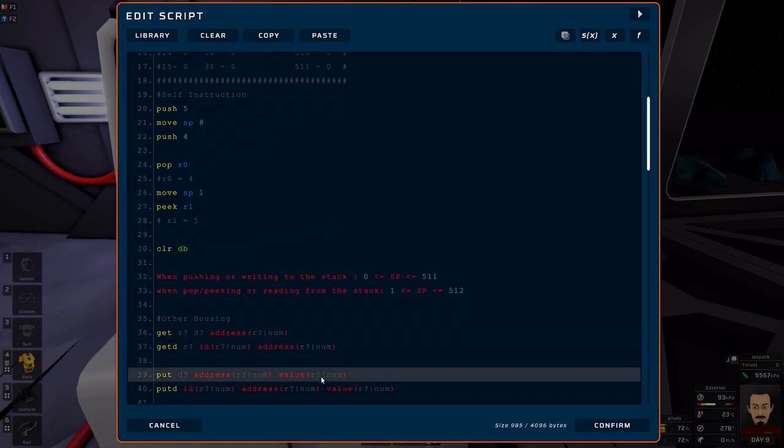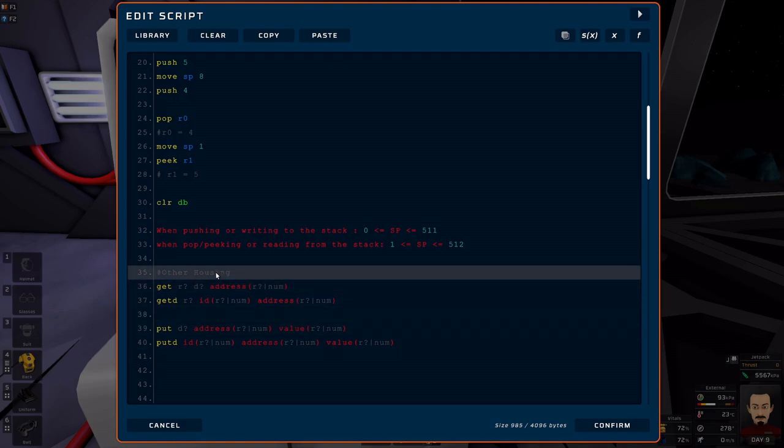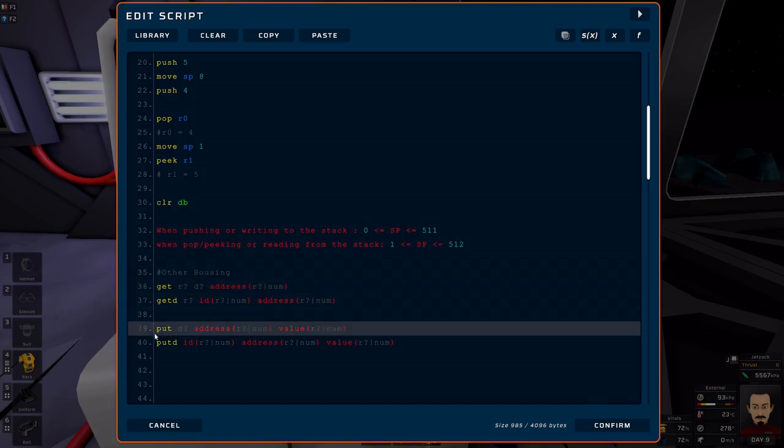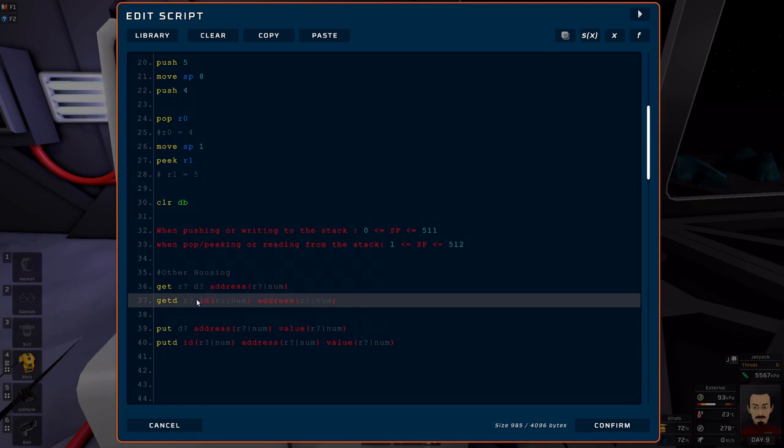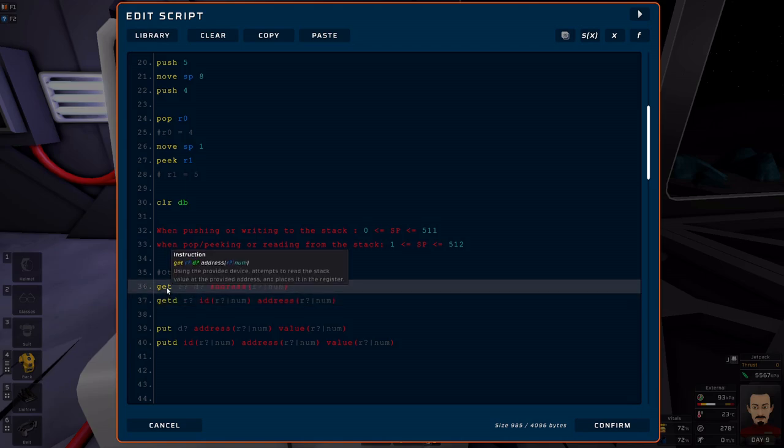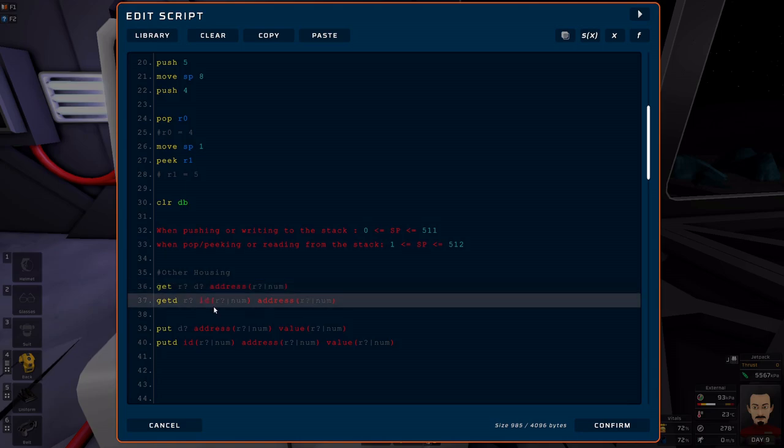There are a couple other commands, but this is when you have a chip or a housing trying to look at the others, and they work a little bit different. You have the get and the put commands, and the D is just for the exact ID number for the housing or device you're reading. The get and put without the D is just to read from a housing or something that you put on the pin. As you can tell, you have the 0 versus the ID number.